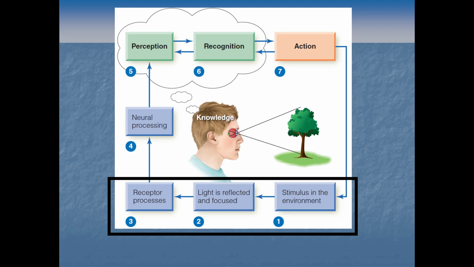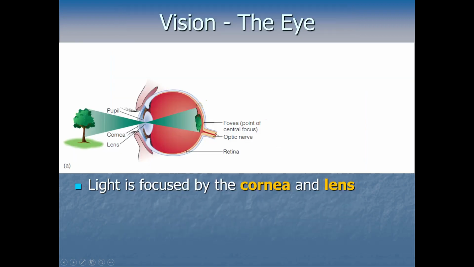So early in the course, we saw this overview of the perceptual process. And at that time, I mentioned that a surprising amount of what we perceive does come from these early few steps in the perceptual process, where that proximal stimulus, a pattern of light, hits the back of our eyes, and some processing occurs around those sensory receptors. So for this video, that's what we're going to focus on.